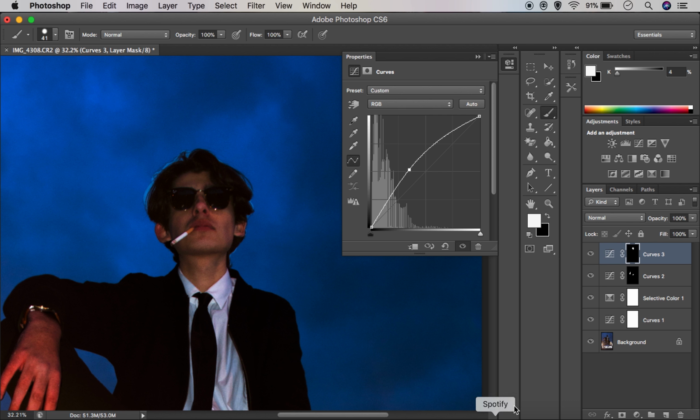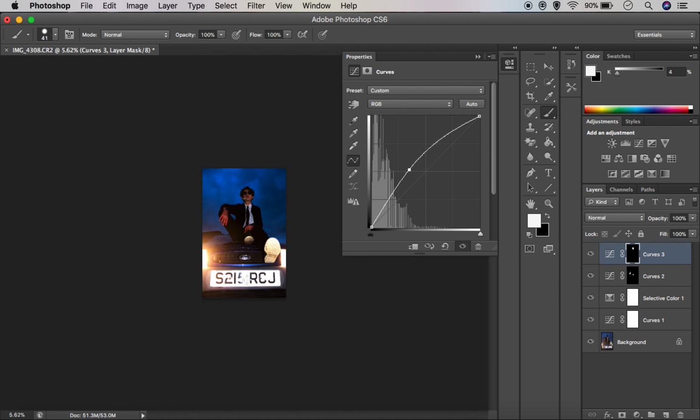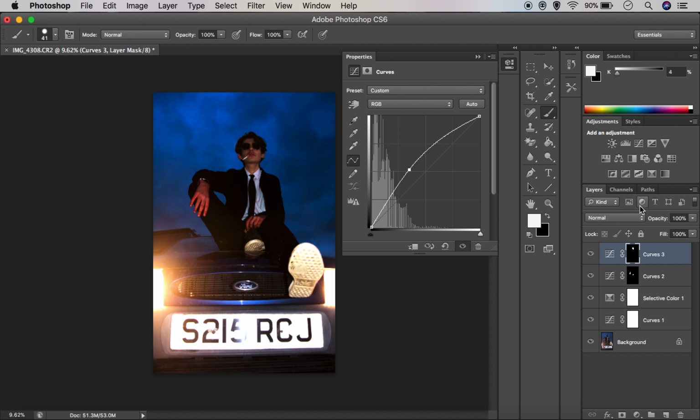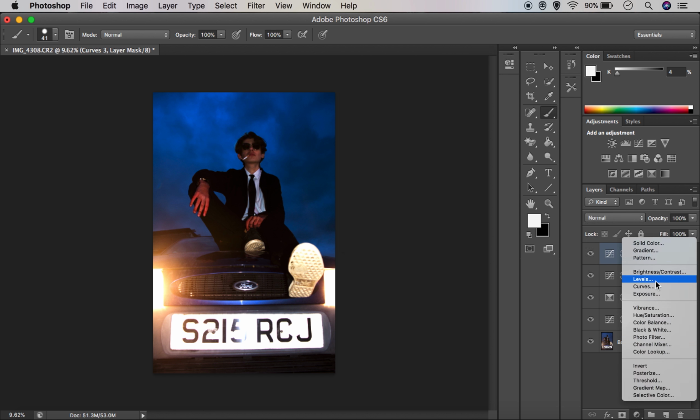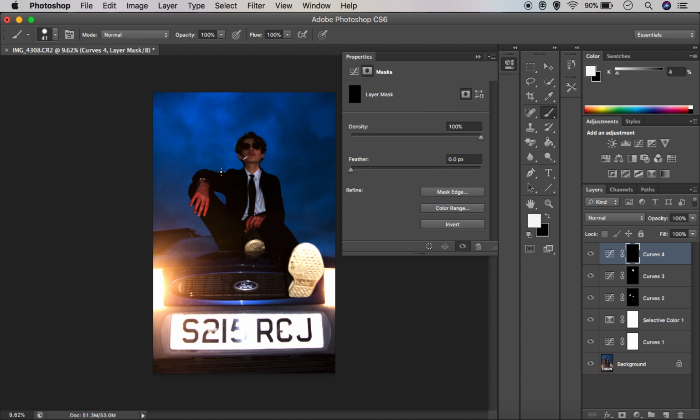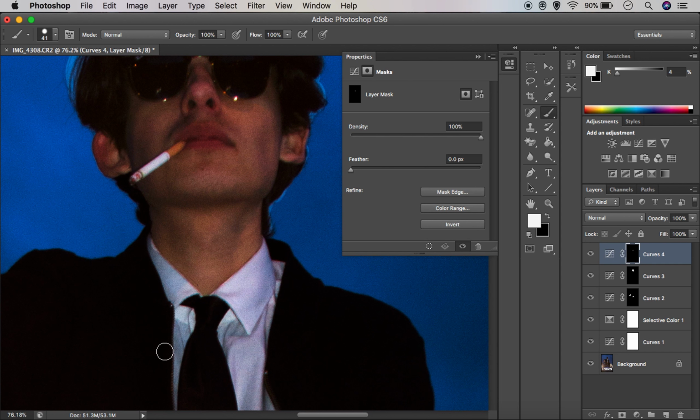My next step was to then highlight the clothes our character is wearing. Similarly to the way we did the hands and the face, we go to adjustment layer, curves, and then layer mask invert. The same way we did with the hands and the face, but obviously there's a lot more highlighting to be done in this case.